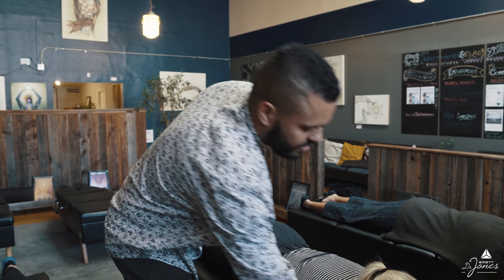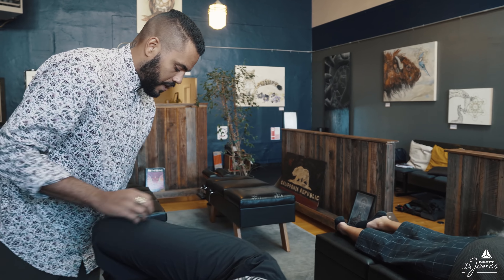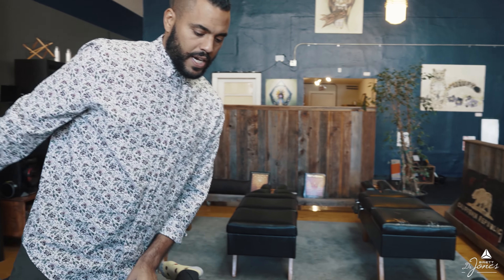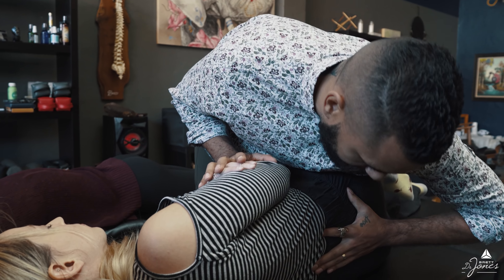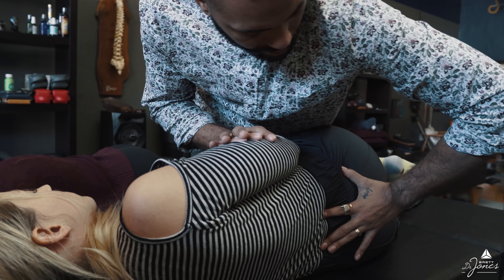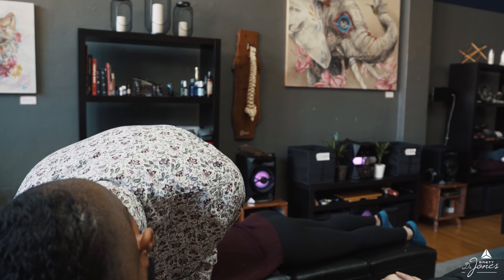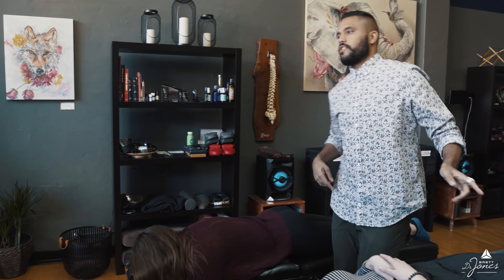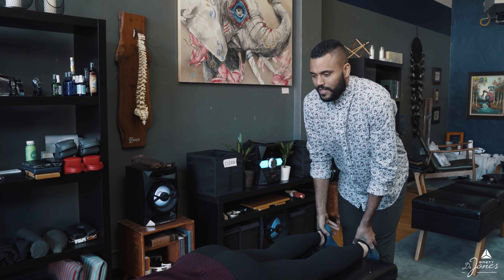Now I'm picking up L1, L2 — it's compression. It needs to be released superior to inferior. In the background, I know that Kelly on the right has been integrating that adjustment for about 70 seconds, and Claudia on the left for about 45. Go this side up for me. And go face up.